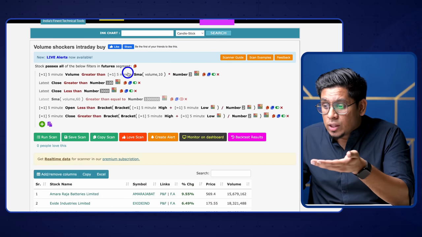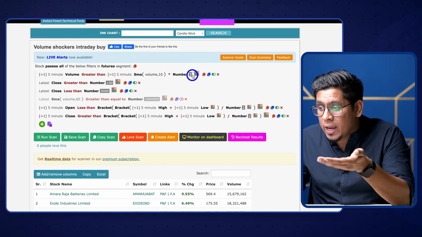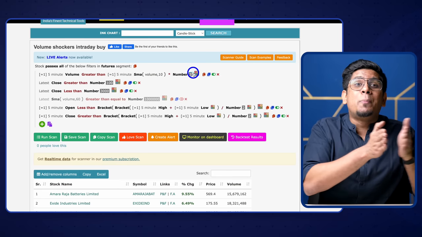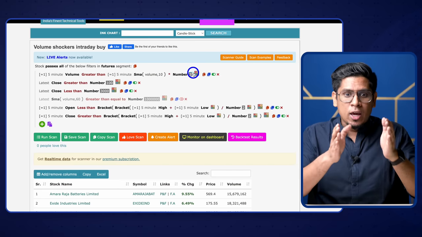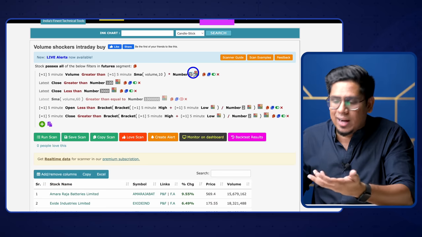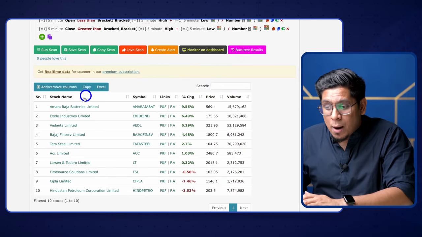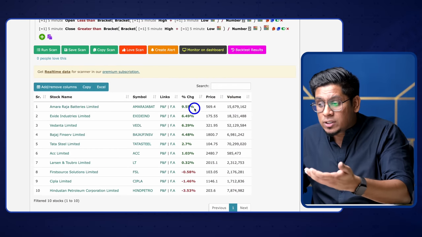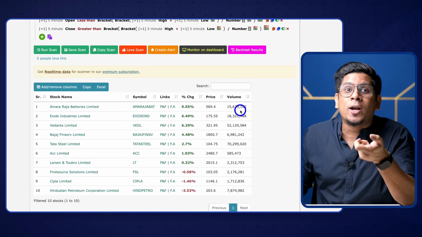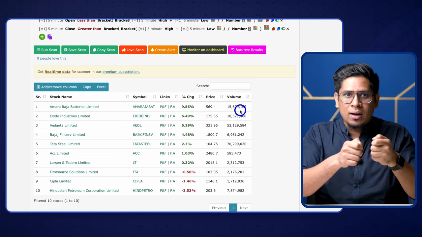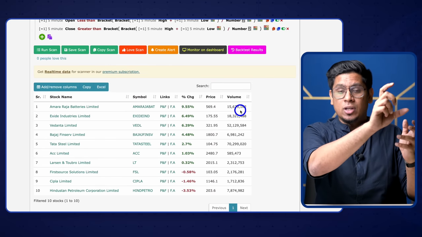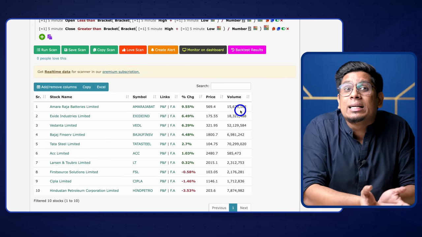If you see here, the volume of a 5-minute candle should be three times the average of the volume of the previous 10 candles. So what does it mean? If you go into the chart, you can see a humongous volume bar. That is what is being screened here. You can see that Amara Raja Batteries is being screened, and price has moved up 9% and volume also spiked at some point. So you run this and you get a signal from this. You go to the chart. Probably there's something happening in the stock, and probably there is a trading opportunity.